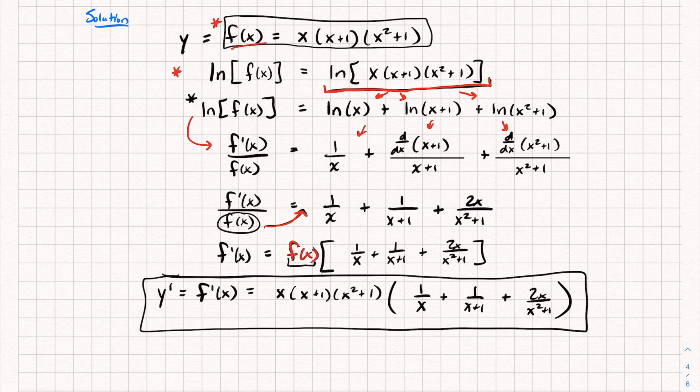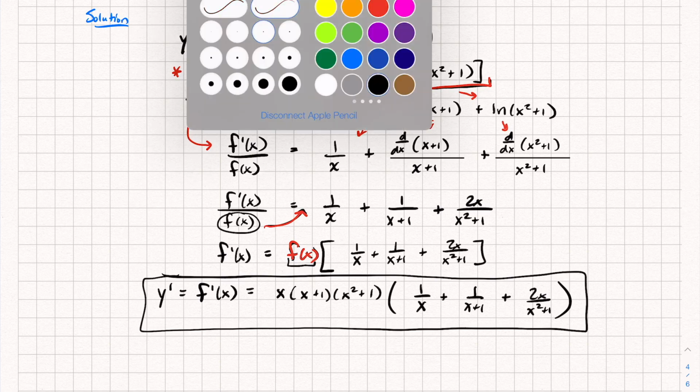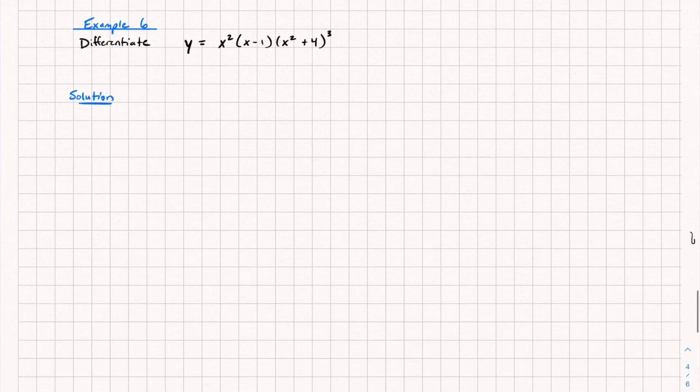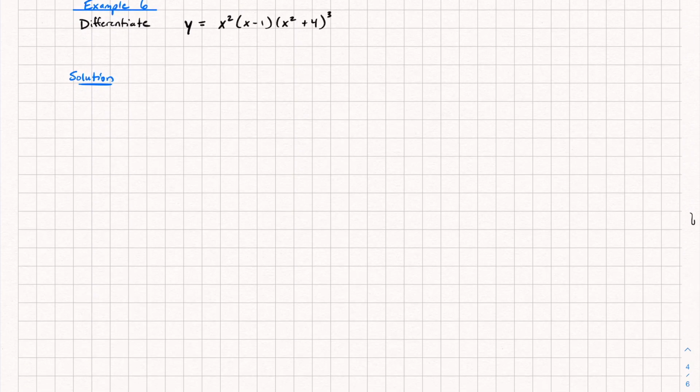So I can substitute that back in, and I'm done. There's no need to multiply anything out. We are finished. All right, so in the final example here, I'll just show you one more problem so you can see how it's done. And if you have any questions on this stuff, let me know. This is a fairly advanced technique, but this idea of taking the derivative of f of x, which is y, is going to come in handy a little bit later.